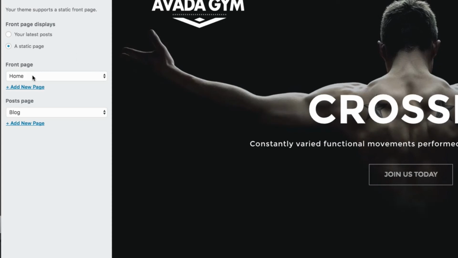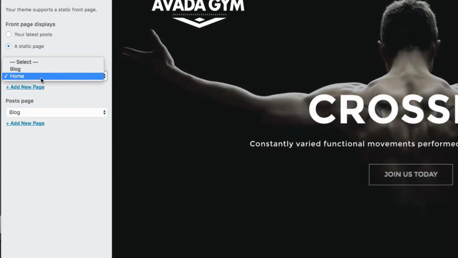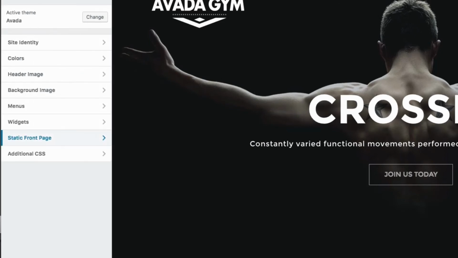You have to specify which one's going to be the home page. So we have a static page. If you're going to have, for instance, a news page or a home page that constantly changes, you can actually make that where kind of like your blog, the front page, so you do your latest post. Okay, but if you want to actually have a front page and then a separate blog page, you just select the page from here, so home, and then post page will be your blog. And that's what we named it before. I just want to make sure that you have that selected.